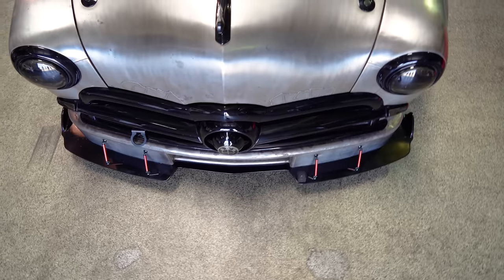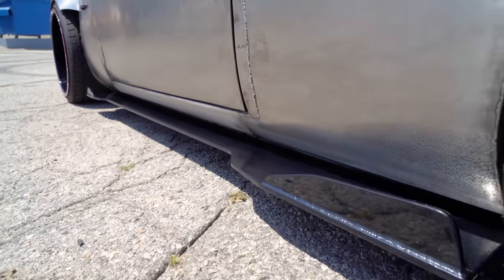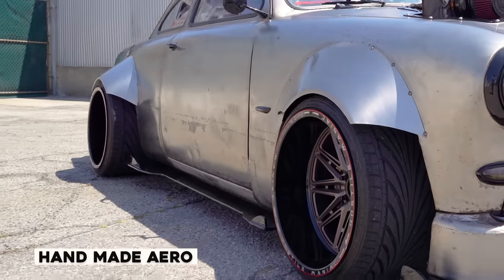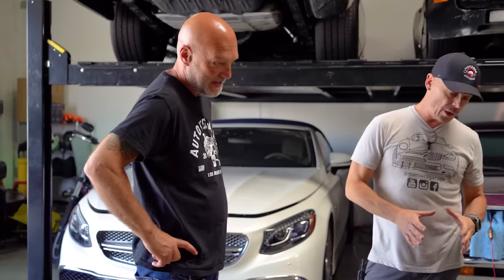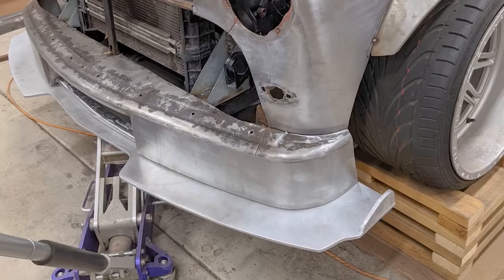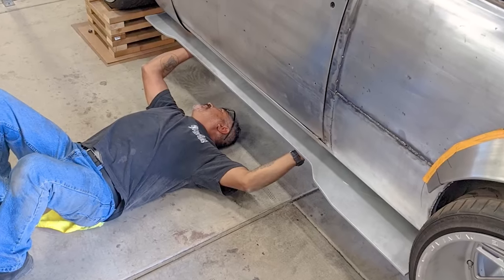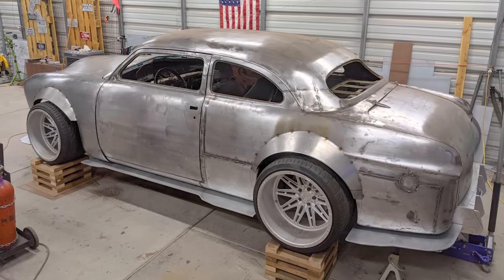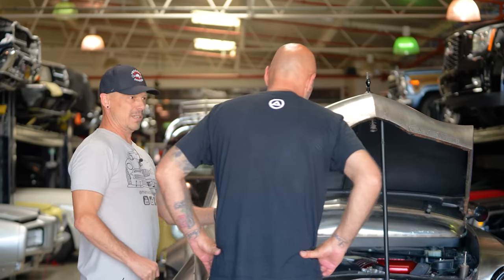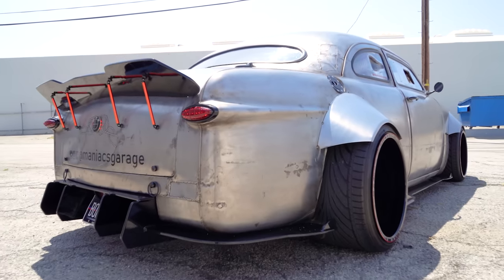And so the aero stuff on here, as far as the splitter goes, your rockers, is this handmade stuff? Yeah, it is. We started, again, just in my head, transferred it to a piece of cardboard. And then I brought some guys in. There's a local shop out where I'm at, Gorilla Splitters, they build these cool splitters for production. And I challenged them on this 3/8 aluminum, because theirs is like 4 times thinner. So they hand jigsawed this body kit out of 3/8 aluminum. Bitchin', man. Same on the rocker, right?